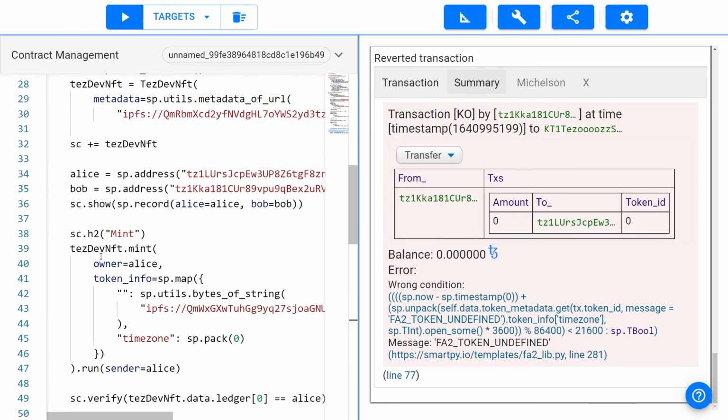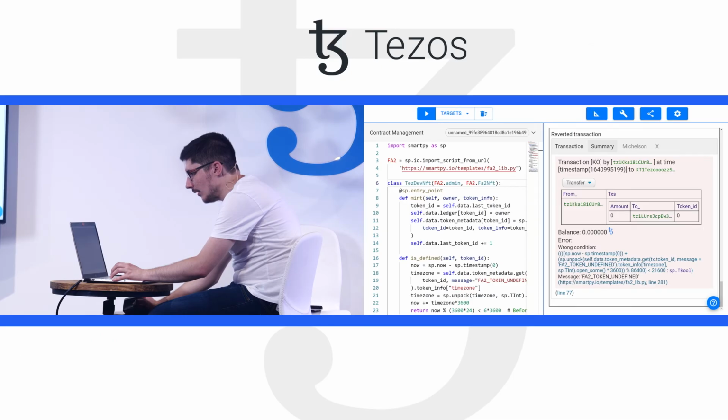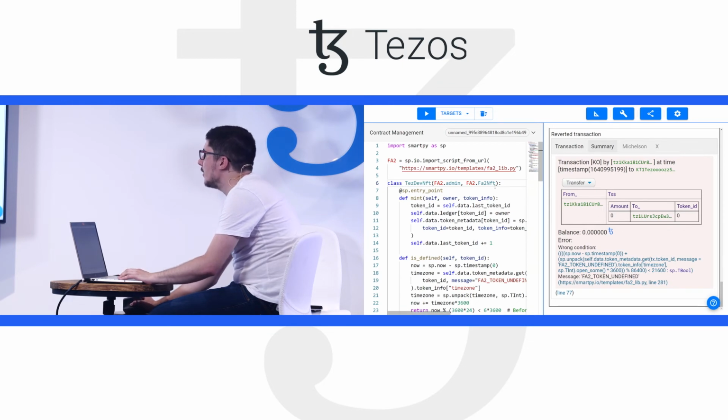So we'll do these changes. Here, fa2.admin. Next, I'll copy the constructor.